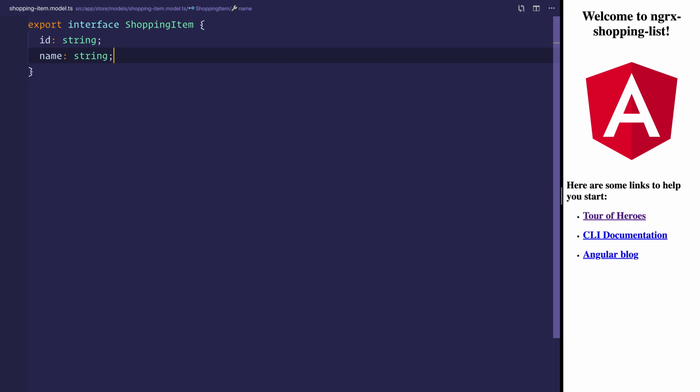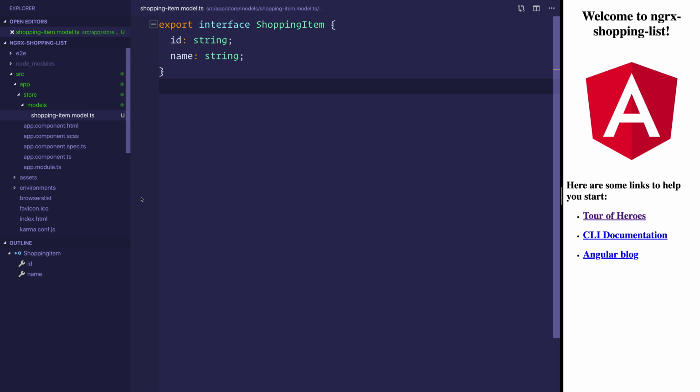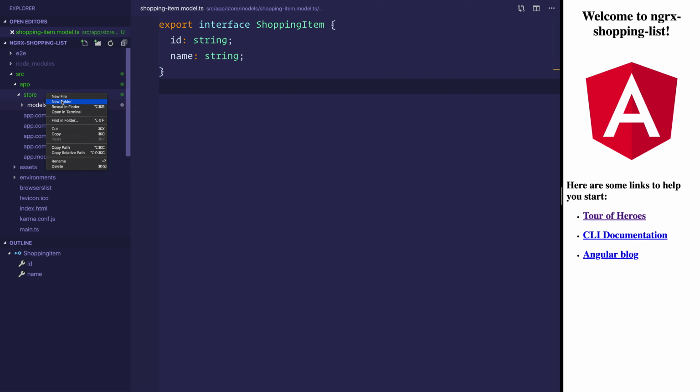Super simple. You can think of this model at this moment as a representation of the shopping item inside of our store. So we'll have an array of shopping items, and each shopping item will have an id and a name.